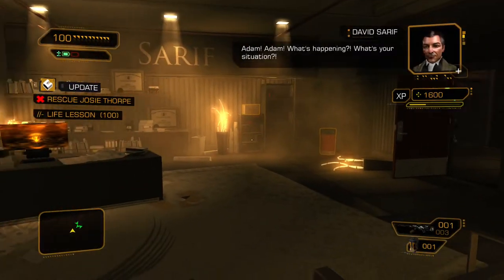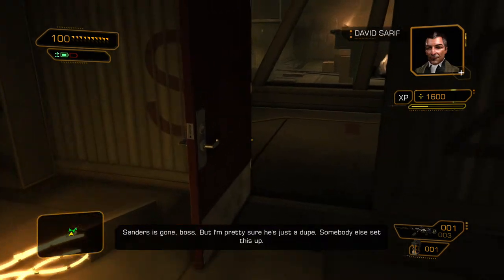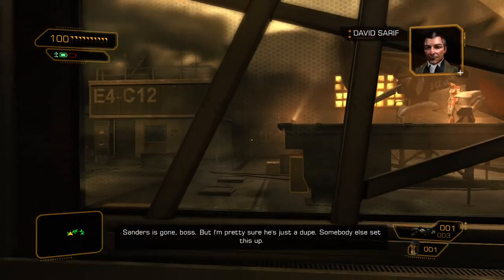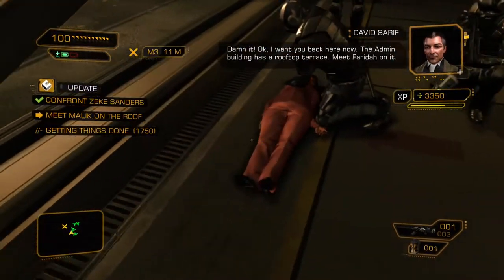Police! Stop right there! I'll look over there! Adam! Keep looking! Adam, what's happening? What's your situation? Adam! Sanders is gone, boss. But I'm pretty sure he's just a dupe. Somebody else set this up. Damn it. Okay, I want you back here now.